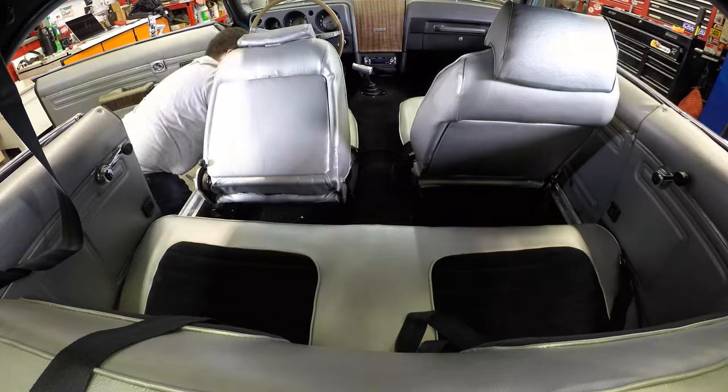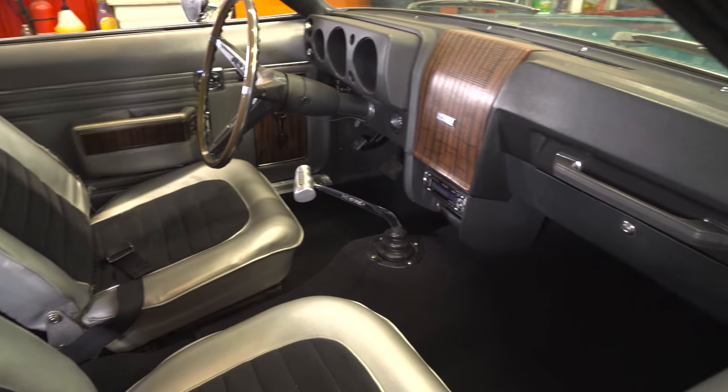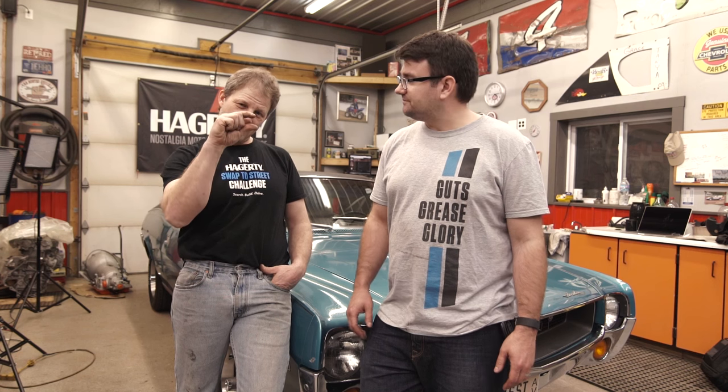We have the carpet kit in — it's done. It looked good and fits very well. Obviously there's a lot of variation between cars in the molding process, but if it's tight, be proud of having it done. For a job that really doesn't require much more than fairly simple hand tools, some time, and some patience — it's pretty straightforward. So that's installing the carpet kit. Let's call it a day.